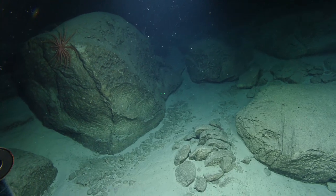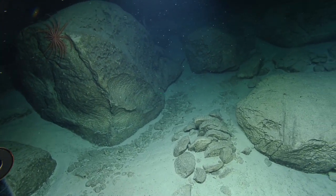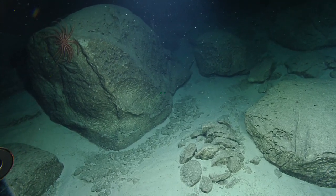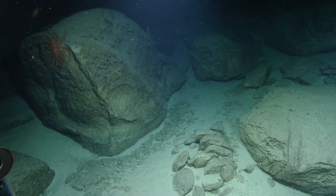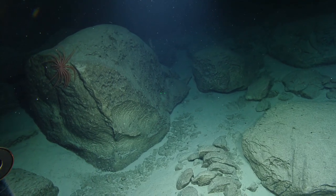All right, we're good. Oh, you already got it. And then there's a lot of bouncing around there. Were these rocks ever above water? Probably not would be my guess. But they were probably pretty near the surface of the ocean. Okay, thank you.